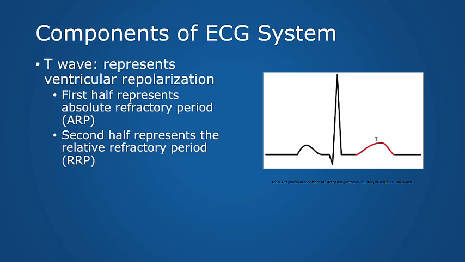If I draw a line from the start of the P wave to about the apex, or the middle of the T wave, what is this period called? Refractory. Which one? Absolute. So that would be our absolute. I'm just quizzing you to see if you learned anything in Module 1. And from here to this little part here is what? The relative.